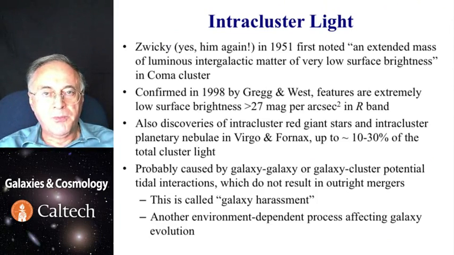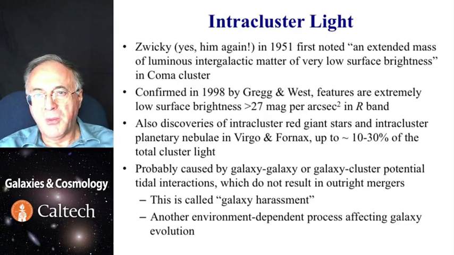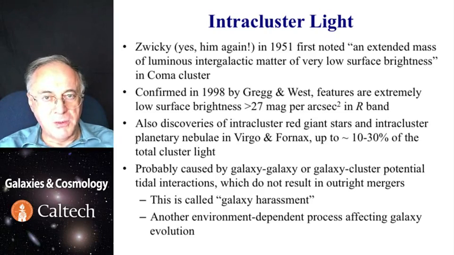What happens to stars? Gas will not affect them, but you may remember in numerical simulations, as these galaxies merge or just pass by each other, their tidal features, and some number of stars in these galaxies will get unbound gravitationally. But they're still bound to the cluster. So they no longer belong to a galaxy, they belong to the whole cluster. And they'll tend to accumulate in the middle, but because galaxies interact everywhere, you expect some diffuse light. And in fact, this is what was seen.